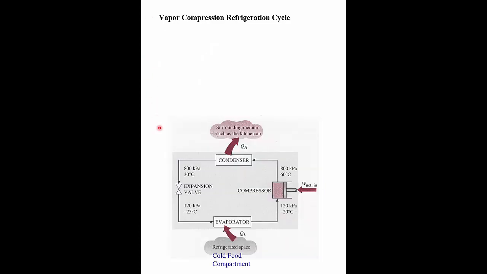This is a basic diagram of a vapor compression refrigeration cycle. It consists of a number of components: first, a compressor — this is like a reciprocating pump. The refrigerant circulates in counterclockwise fashion. It goes from the compressor to something called the condenser, then through an expansion valve — just a needle valve, a partially open valve meant to drop the pressure — and then the refrigerant flows to the evaporator.